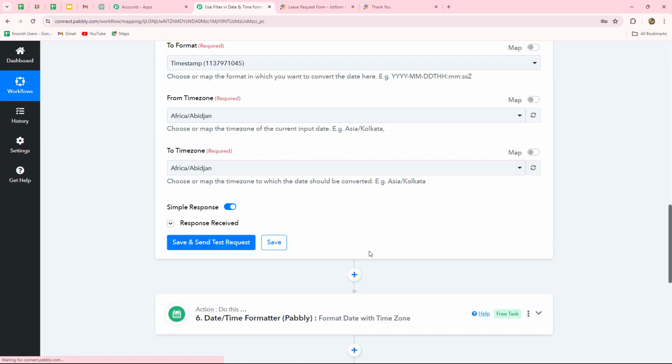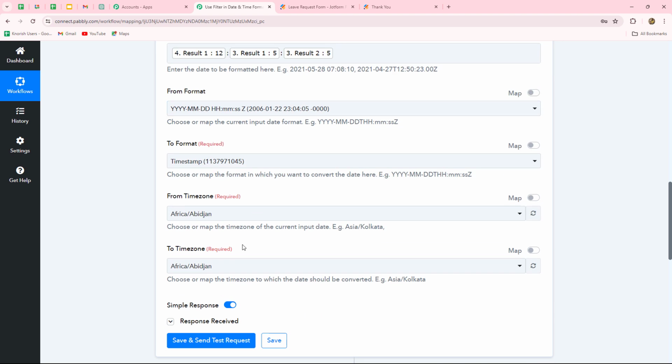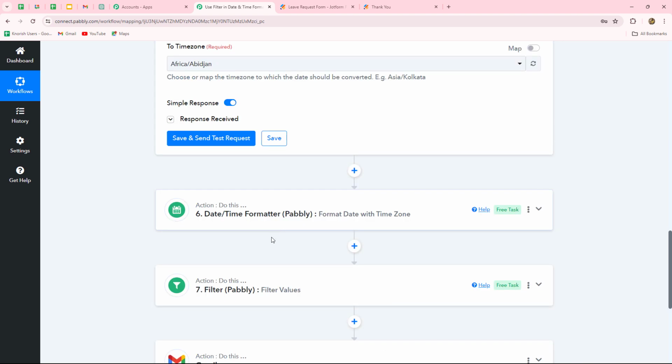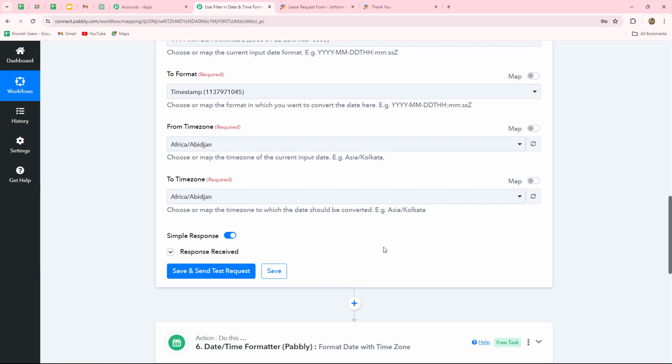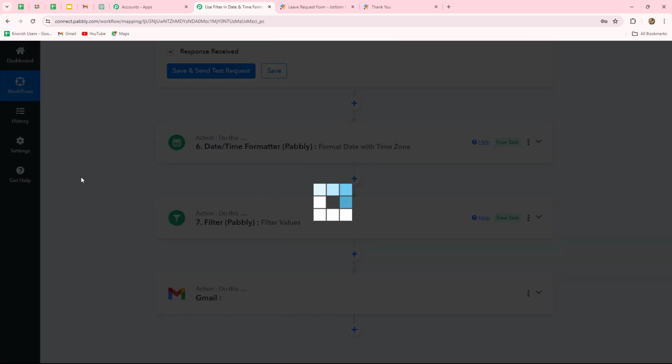So now when I have received the exact time, what I have done, I have simply mapped the hour, the minute and the second at which the form is submitted, and I have converted this entire time into timestamp format. And then after that, because I want the form to be submitted at or before 9 a.m. every day for the emergency leave, therefore I have converted the 9 a.m.